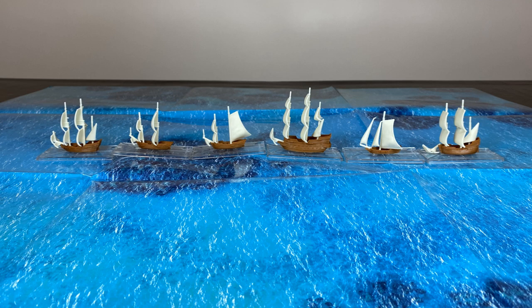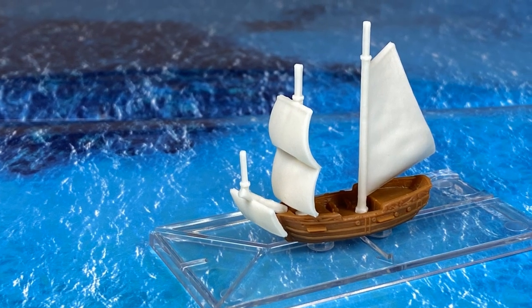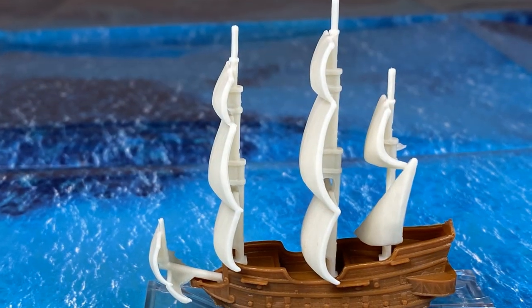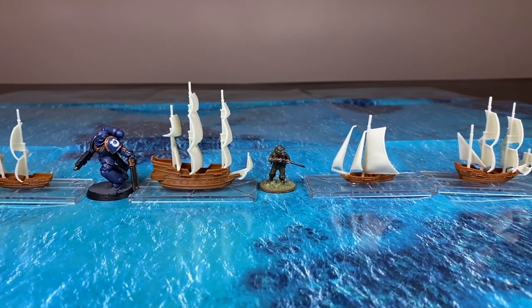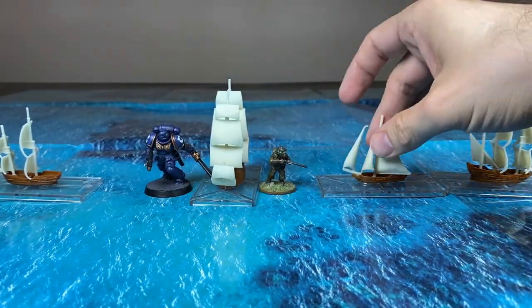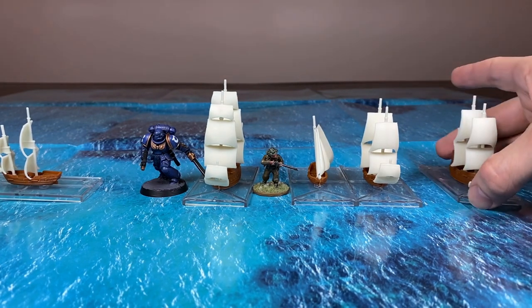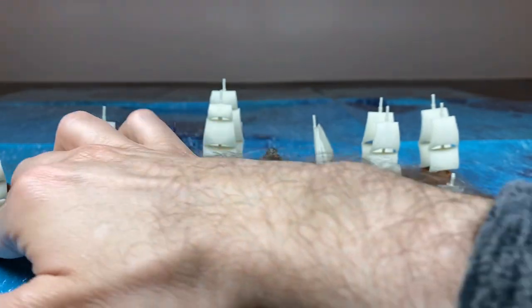So let's take a closer look at the ships in this box. You get the sloop, the brigantine, the light frigate, the flute, the corvette, and the galleon. While we're here, we might as well do some scale comparisons. Here we have a scale comparison between the Oak and Iron ships, a Primaris Space Marine, and a 28mm Bolt Action miniature. Some of these ships are very sizable, and these aren't even the biggest ships you can buy for the game. I really wonder how large the ships of the line miniatures are. The first-rate ships are currently the largest available for the game. Oak and Iron is a 1/600th scale game.